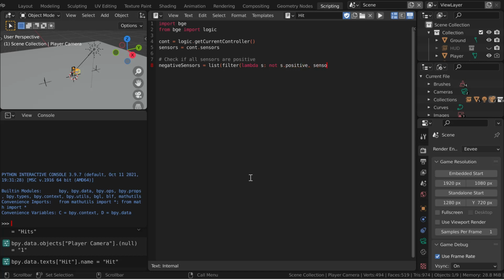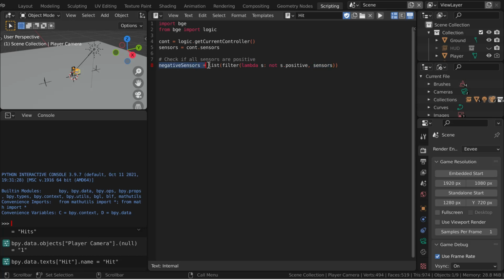S.positive for s in sensors. So my lambda function has a parameter s. It's going to return a Boolean value, not s.positive. It's going to check the positive property of this s, which stands for sensor, and return the inverse of that, for all of my sensors listed here. So I'll end up with a list of negative sensors.